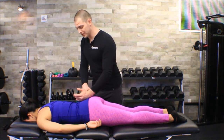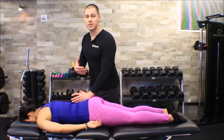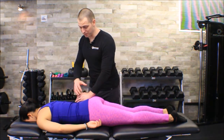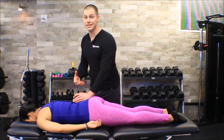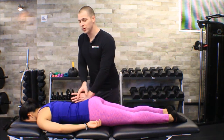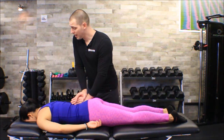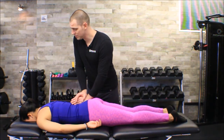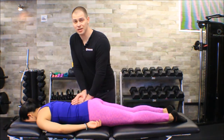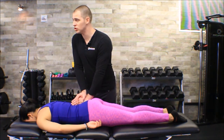I'm going to place my pisiform over the top of that and apply posterior to anterior pressure. Textbooks usually say do five or six thrusts, but I don't like to start with thrusts. If somebody has lumbar spine pathology, or is very flared up and sensitive, and you start pushing down with thrusts, you could scare them right off the table. So we're going to start with just a little bit of pressure — just like we're doing a mobilization. Once I find a little pressure I want to communicate with my patient: hey Melissa, is that okay? Is that provoking any of your symptoms? Once I know she's comfortable and not getting any flare-up, then to actually perform the sacral thrust test I'll apply five or six thrusts, thinking just like I would for a manipulation.